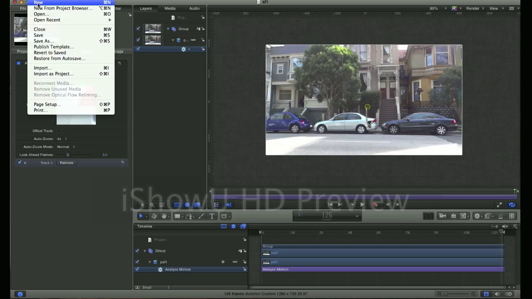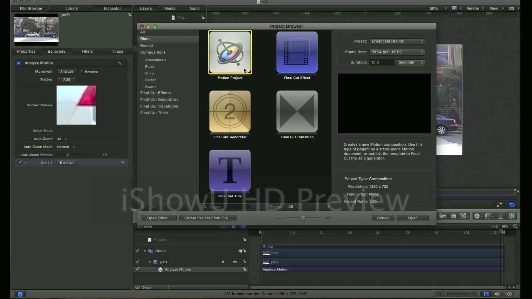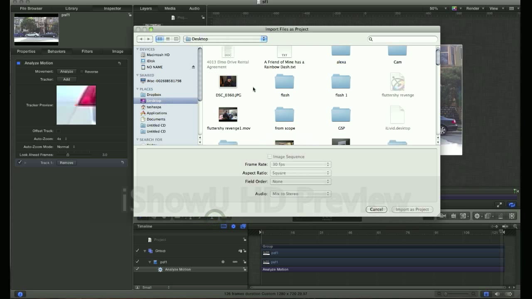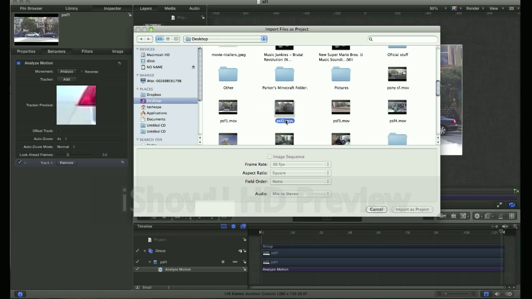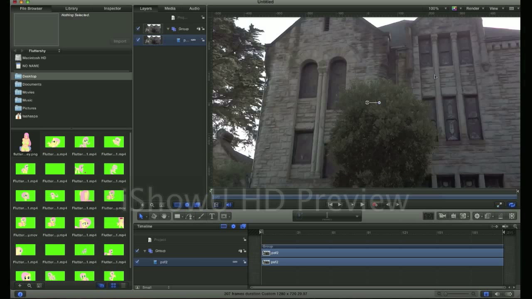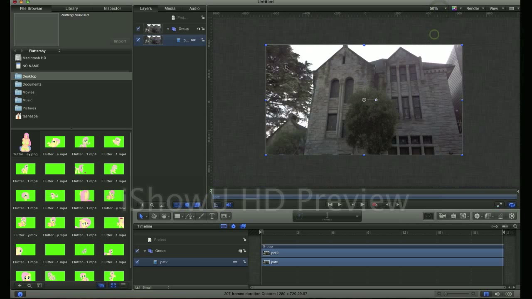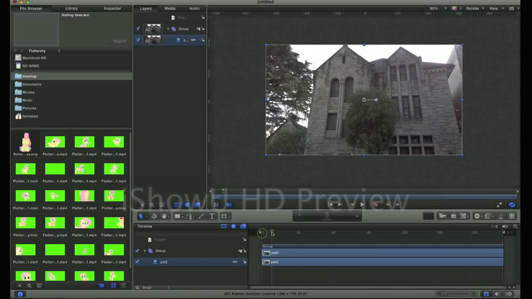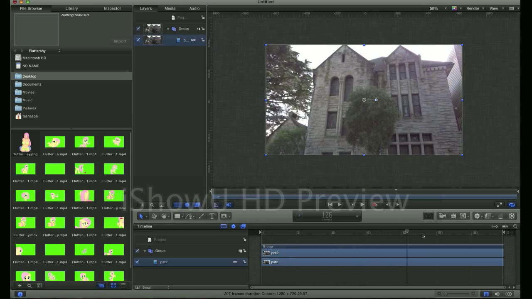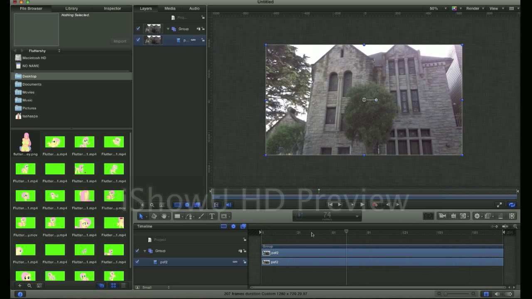So we're gonna go ahead and get our clip. Let's start a new clip. You could go in and just have your regular clip and then adjust the overall clip time, but I'm just gonna do create project from file. This way it's automatically as long as the file that we're importing. This is a video I'm going to be working on where I do ponies in San Francisco. I take a trip to San Francisco. So here we have an older kind of building. Going to have probably some flying ponies in this one since it's not showing the ground.